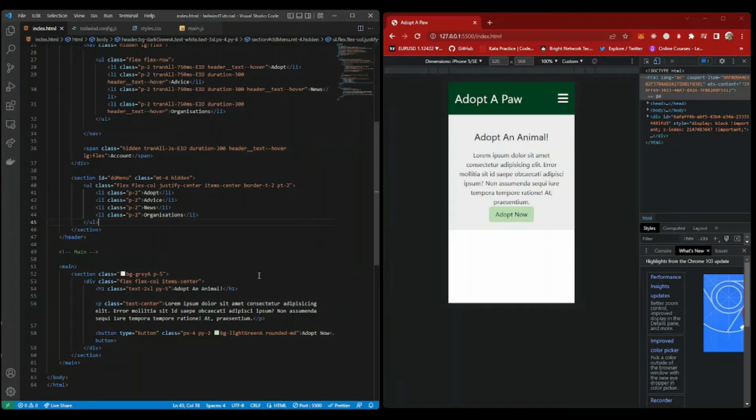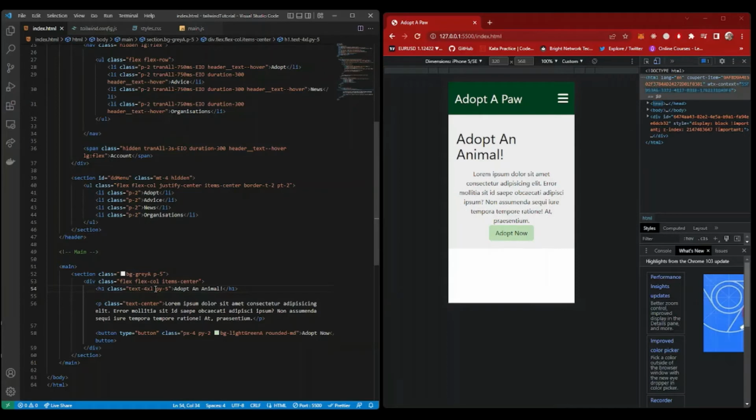I might put this text as 4xl like it was before. I have a feeling it might be too big, but you've got to try it out. Yeah, it's a little too big. Let's try 3.